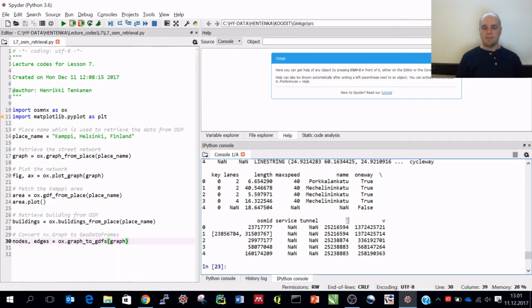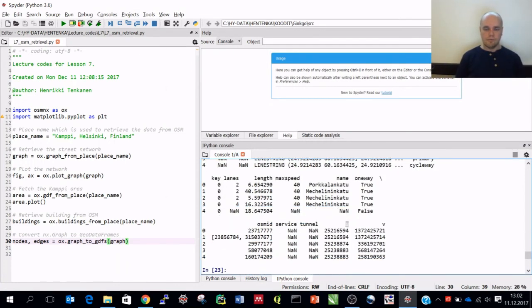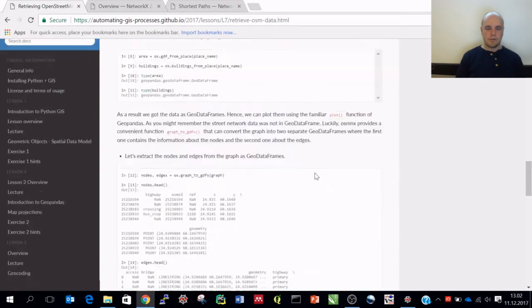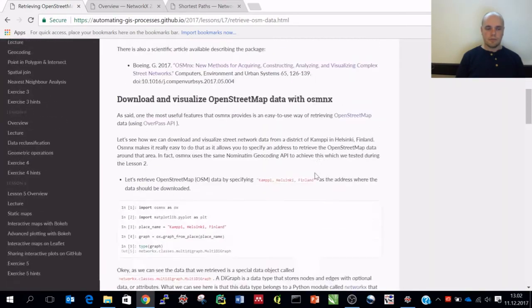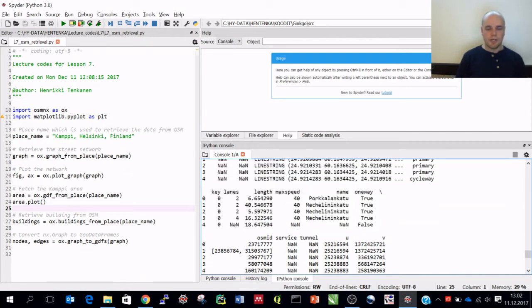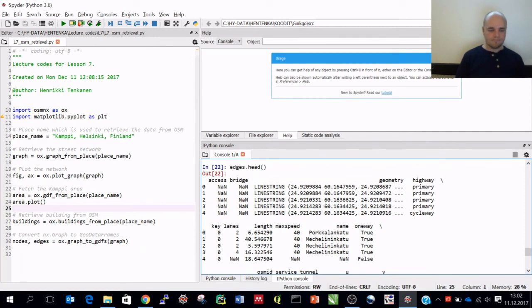And these U and V are NetworkX related. They are the OSM IDs for the start and the end node. On the website there is a table somewhere. Well, not here, it comes in the next topic. But there is a list or table on the website explaining some of these variables here.